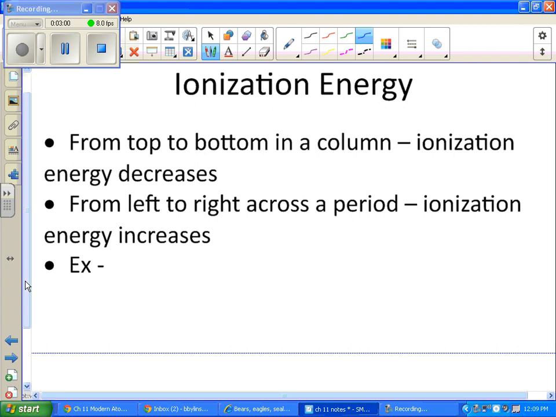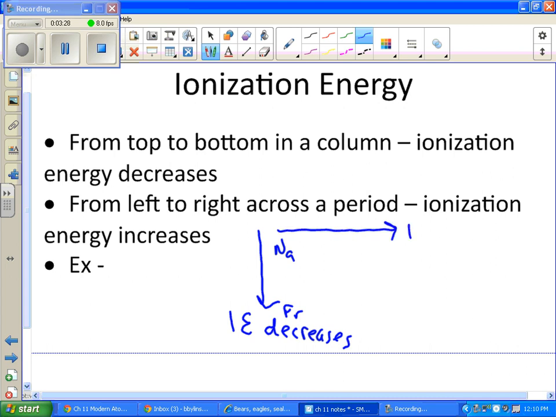So, here's the deal. We have two different trends. From top to bottom on the periodic table, the ionization energy, I'm going to label it IE, decreases. So the farther down you go on the table, somebody like francium compared to somebody like sodium, francium will require less energy compared to sodium. Okay, so less energy to remove an electron. As you go across the periodic table, the ionization energy increases. So if you look at sodium versus somebody like chlorine, chlorine needs more energy compared to sodium.